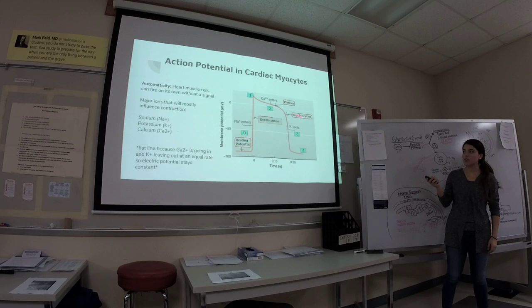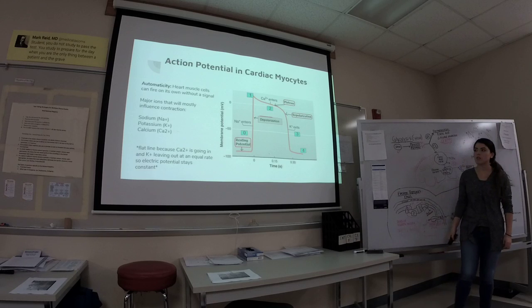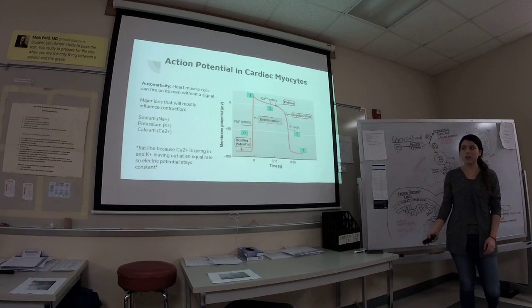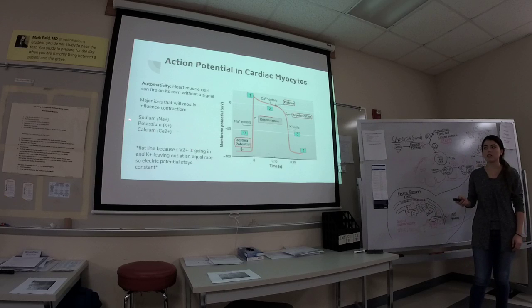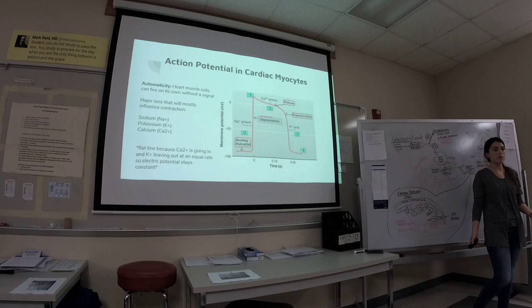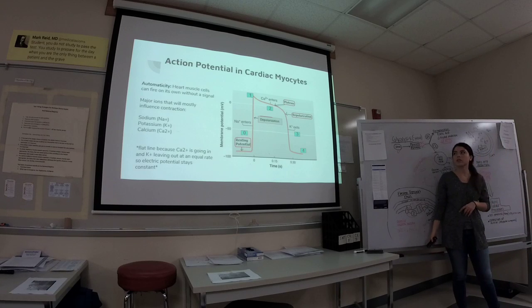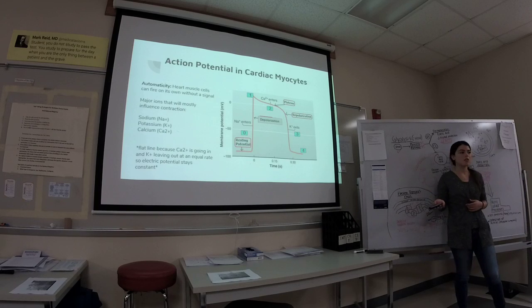And then repolarization, which is going back to that negative potential. The potassium leaves the cell and it comes back to resting potential in phase 4. So the important ions, or cations, involved in this are sodium, potassium, and calcium. And like we said, calcium is really important for muscle contraction, so that's why we see that in cardiac myocytes and not in nerves. So this is where I would leave it to Randy.